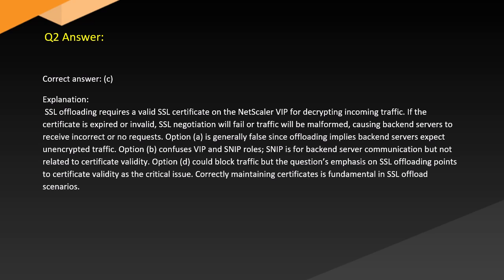Option A is generally false since offloading implies backend servers expect unencrypted traffic. Option B confuses VIP and SNIP roles. The SNIP is for backend server communication but not related to certificate validity. Option D could block traffic, but the question's emphasis on SSL offloading points to certificate validity as the critical issue. Correctly maintaining certificates is fundamental in SSL offload scenarios.